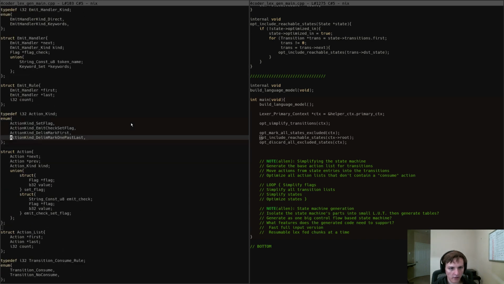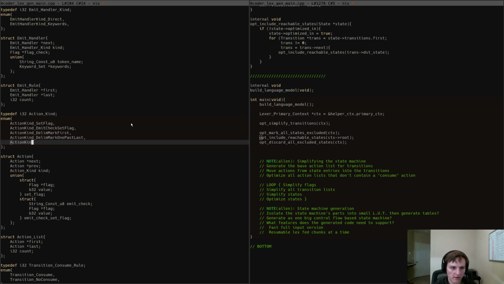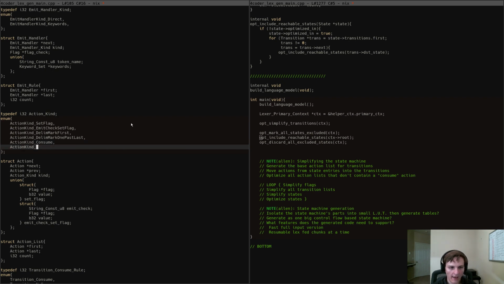But before I can do that, I do need to add a few more action kinds up here, because when I built the model originally, I didn't need these, because those two things I just removed, in conjunction with the emit rule, stood for the parts of the action system that weren't actually included here. But I actually do want to treat those just as actions, even if they're only being converted into actions sort of as an internal step. So I need a consume action, I need a transition action.